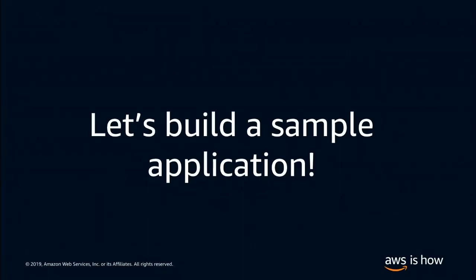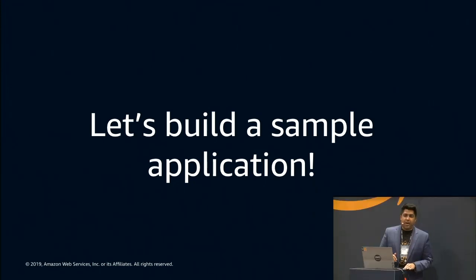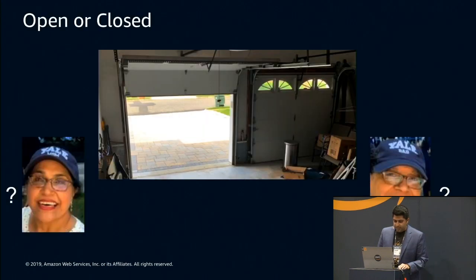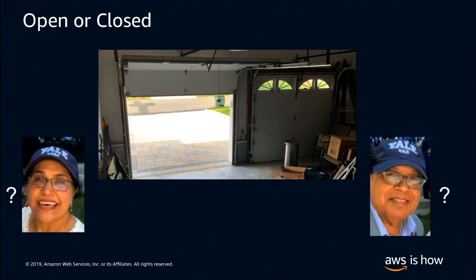And now the fun part, guys. What you've all been waiting for. Let's build a simple image classification algorithm. Okay, so this is a problem that I actually had to solve beforehand. I figured, why not just solve it with all of you guys? So in this image over here, you can see both of my parents. You can see the garage door of the house I grew up in.